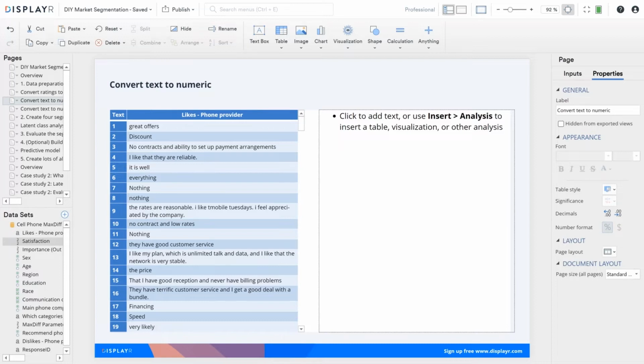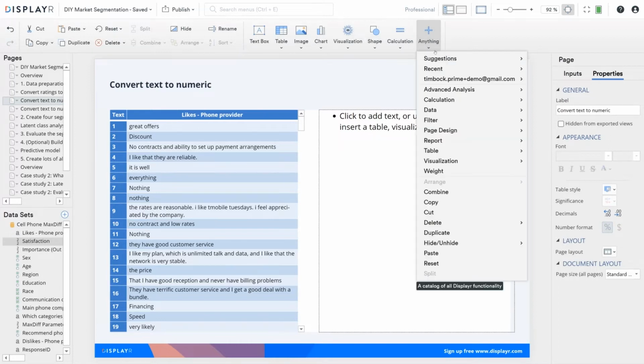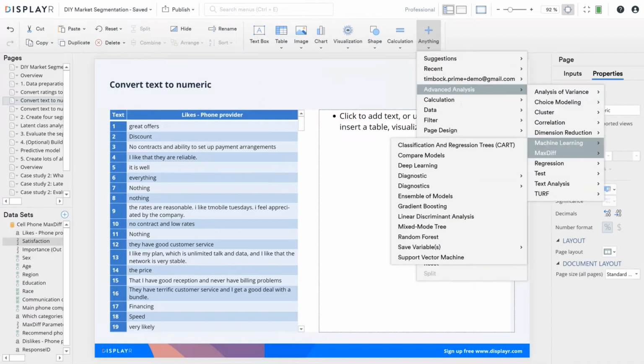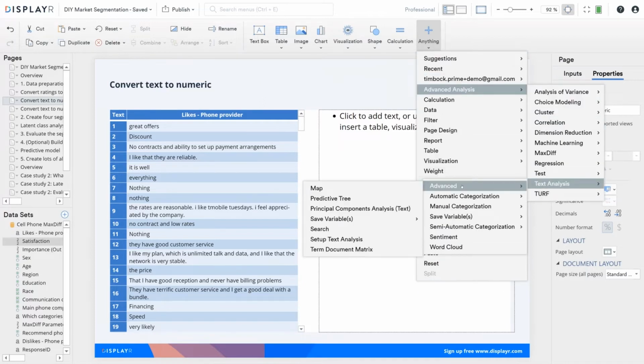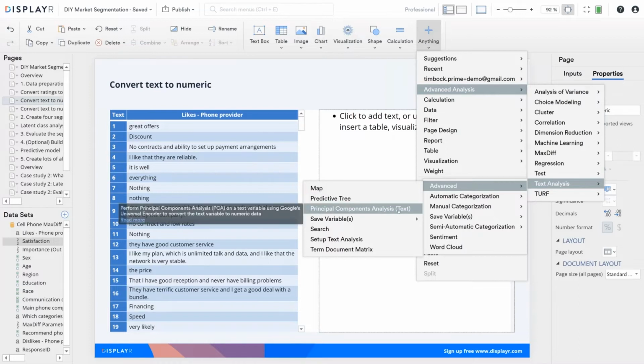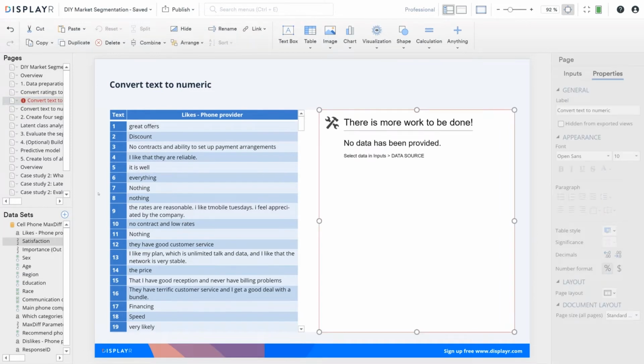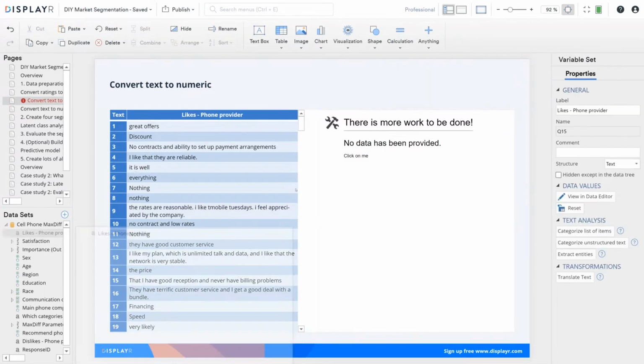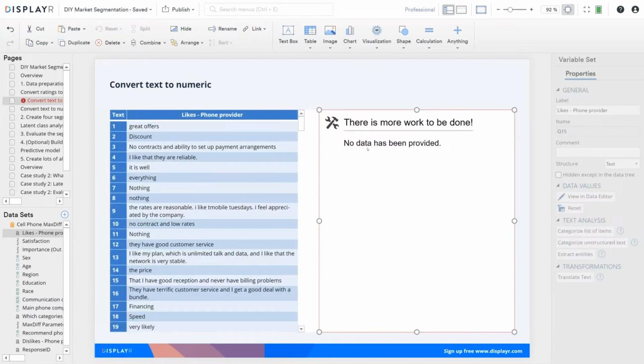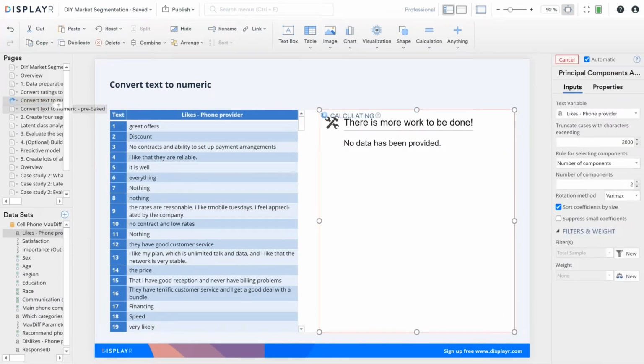Here, I'm just going to click on the buttons and not focus too much on how the mechanics are working. But what we want to do when we're preparing text data for segmentation is we generally want to use this nice little technique. It's quite advanced, so we're going to have to go through quite a few menus to find it. We're trying to do something called principal component analysis of text data. So I drag across my little text variable, which contains why people said they like. It's going to chug away, and the math is a little complicated, so it takes a while. So I'll show you one I've made before.